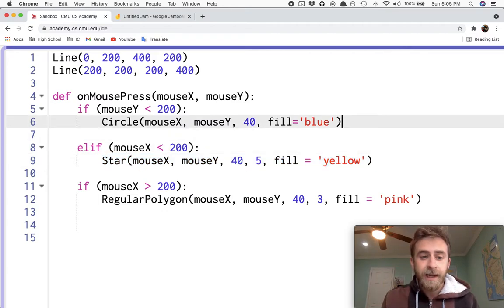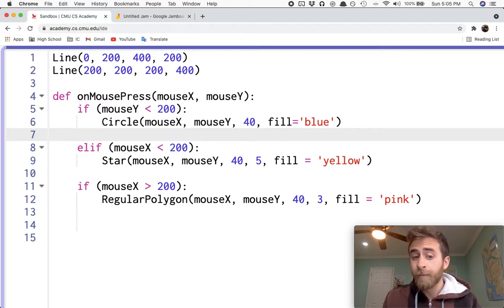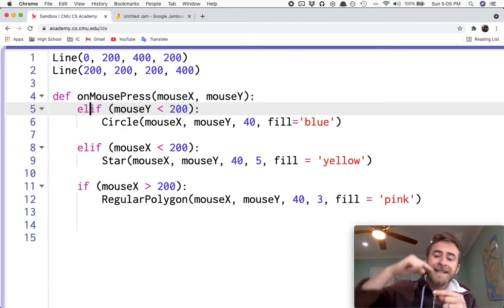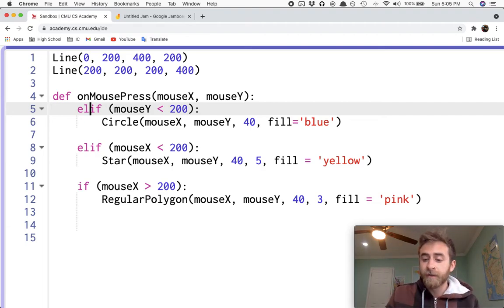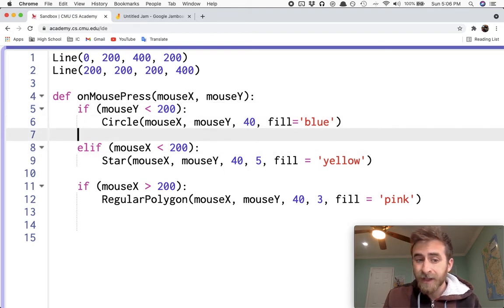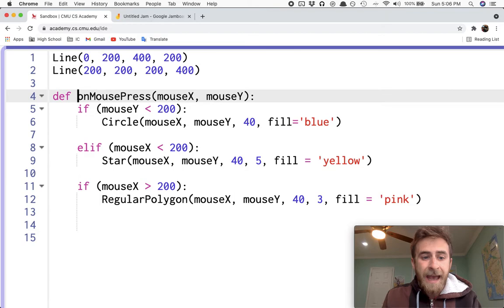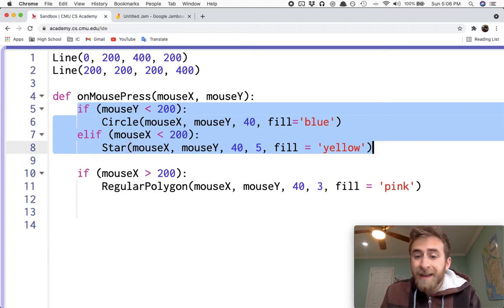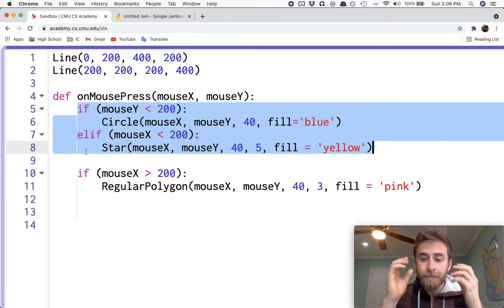But the big difference is you're never allowed to start an elif all by itself. I am not allowed to start with an elif over here. I will get an error. What an elif is, it's a second condition to check after a first if. I always need to start with an if if I want to check something. And what an elif does is it takes these two conditions and smushes them together in what we call a bigger if block. And now lines 5 through 8 are all connected in this one big if block instead of two separate if statements.